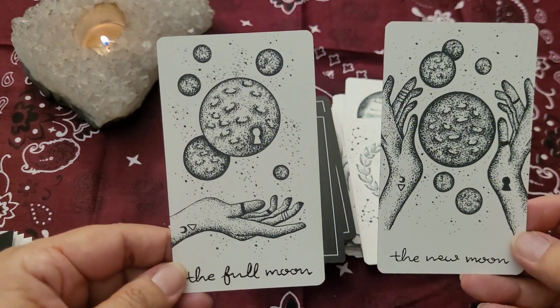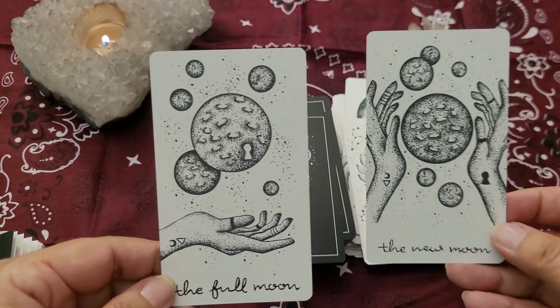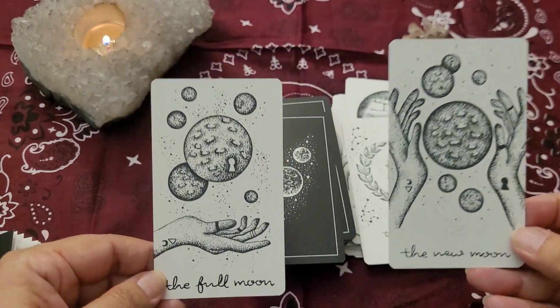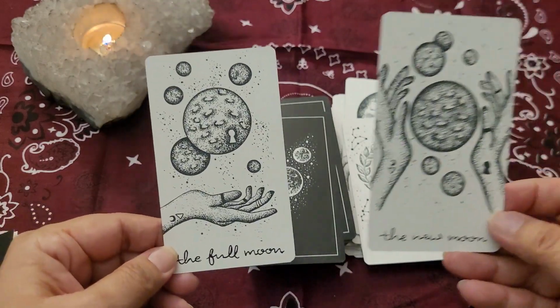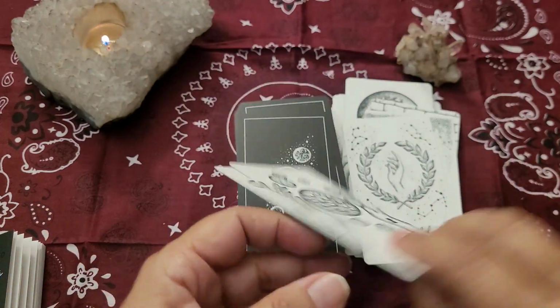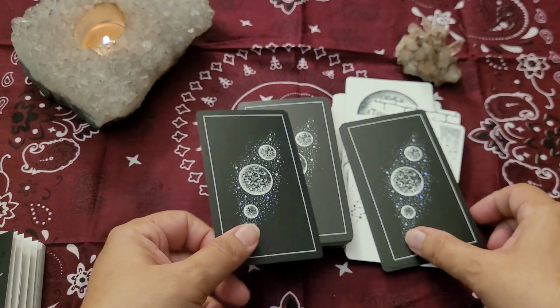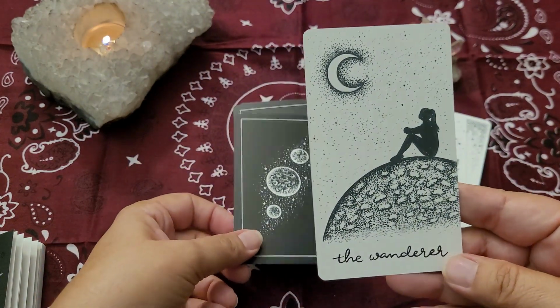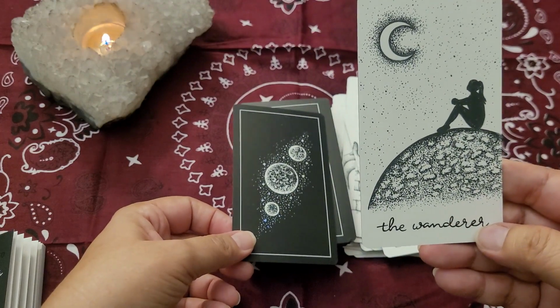Now, I think I'm just going to leave them in because I can use the meaning of the new moon and the full moon and just put that into the reading. I don't think I'm going to take it out. I do like the idea of these energies being within the deck and using that for my readings. The Wanderer. This is the other card.